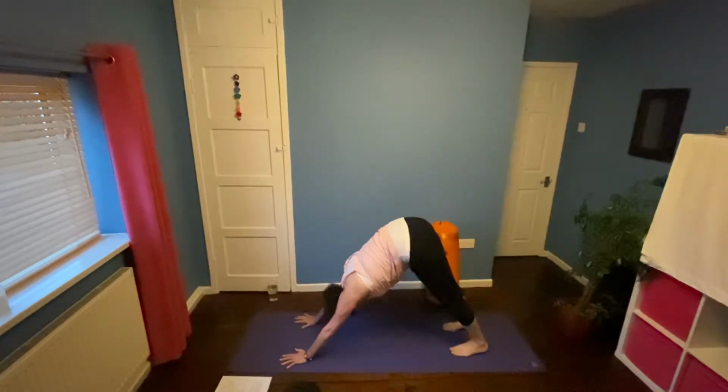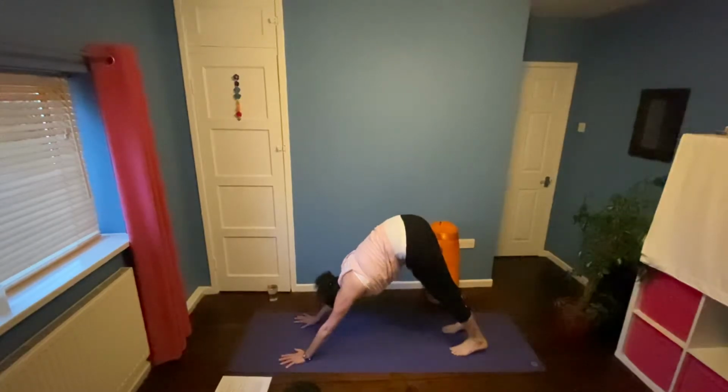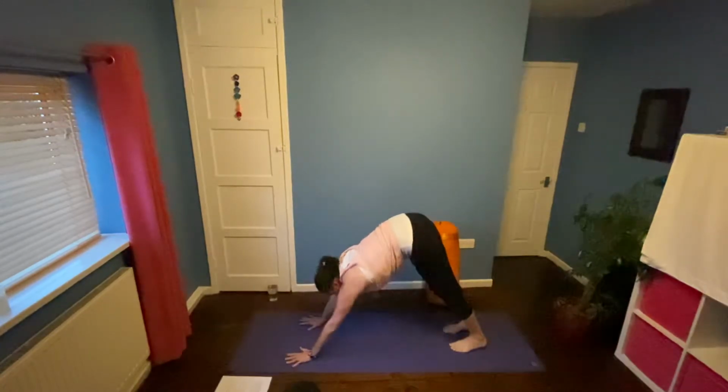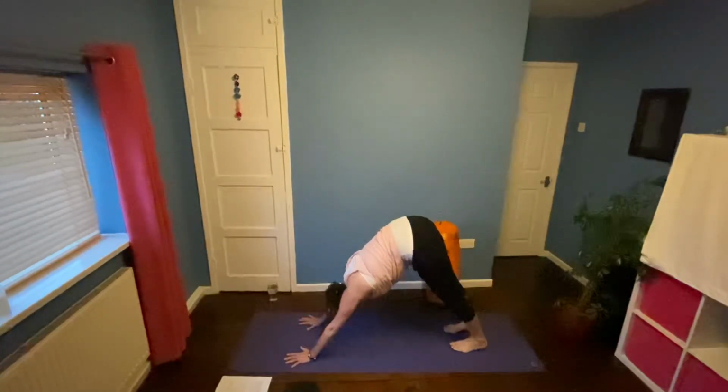So we forget very often in down dog that we need to connect to the pelvic floor and low belly. So as you squeeze that block, hopefully you can feel that drawing up from the pelvic floor into the low belly, but also from your feet. So we want to feel that connection starting with our feet, which are really the foundation of the posture because the hands are secondary. So bend your knees a little bit if you need to.